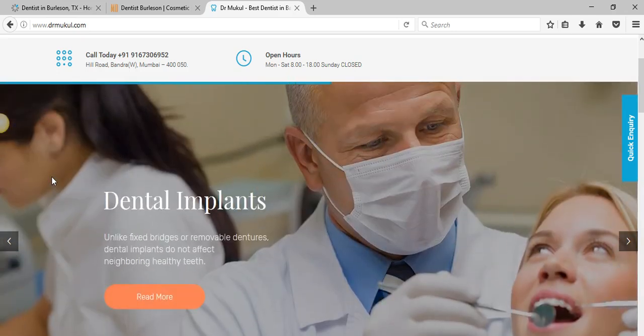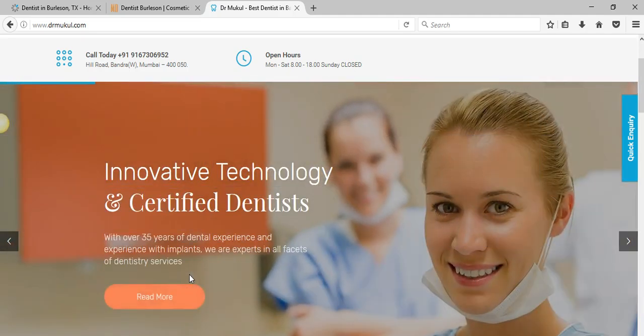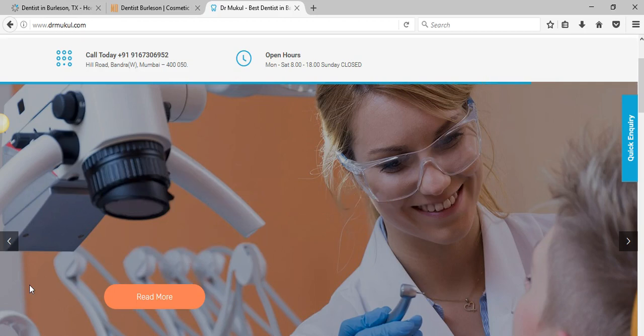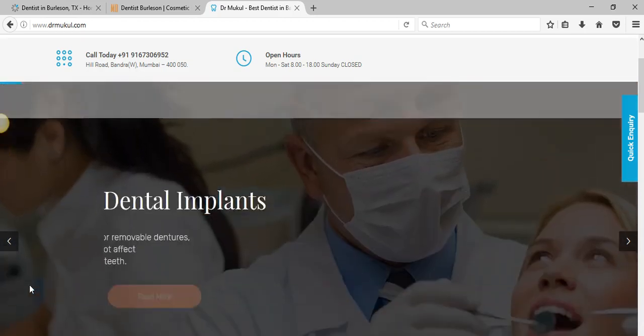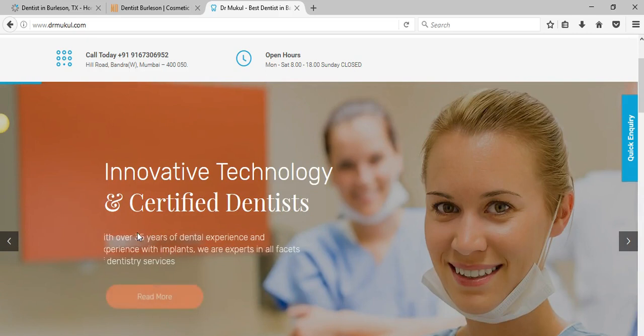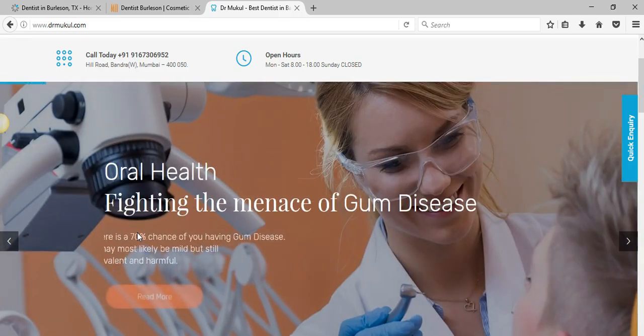Now one big mistake here is, if you look at the picture here, it represents people outside India, right? This is not what we look like. So I would always want to use pictures that resemble your target audience. Is this how the doctor is going to look? No, right? So I would want to use pictures that are more local, with more people like us, so there's a lot of association, and I can relate to the pictures.